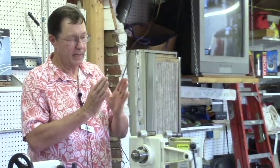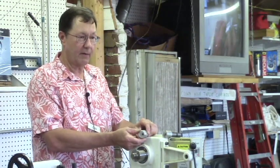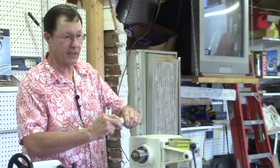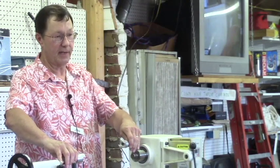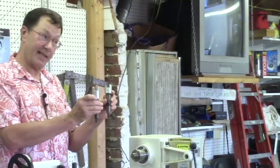So what they would do is cut a tenon on the end, and then that tenon would slip into this slot. This is your tailstock side, and this is your headstock side. So this side's solid, this side spins. So you'd get a nice solid hold on a split pattern and not have to worry about it coming apart. I just thought those were very cool, and you're not going to see that in the catalog anywhere.